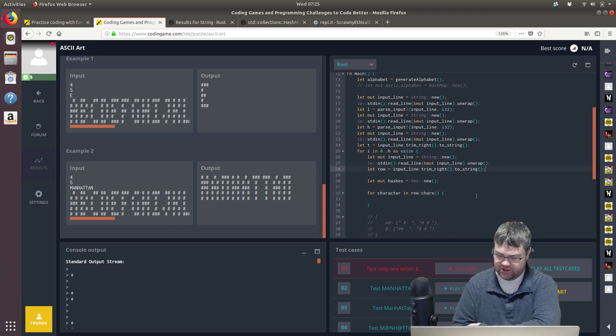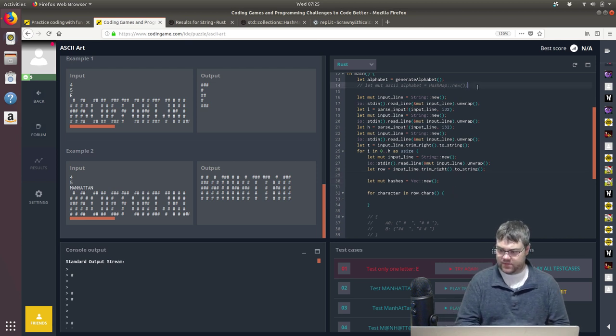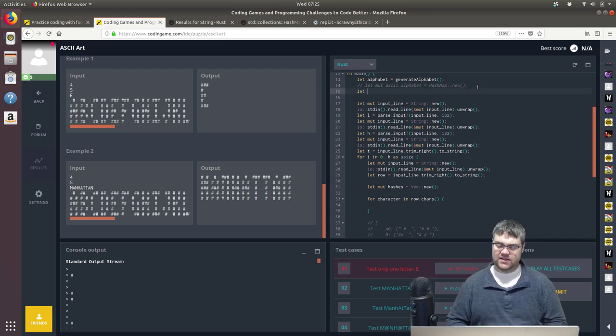And I wonder if I want to do a let mut. This will probably be reset, won't it? So I want this outside of this for loop. I want to say something like let mut letter index, and we're going to initialize that to zero. And then we'll start counting this up by four of these.